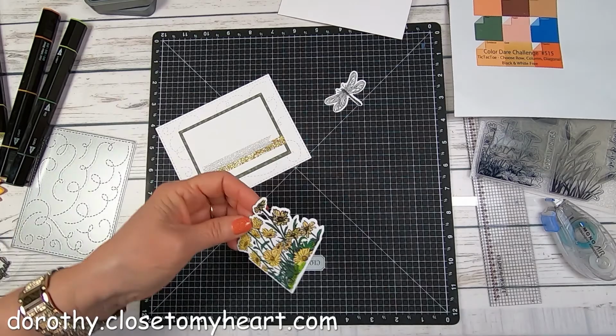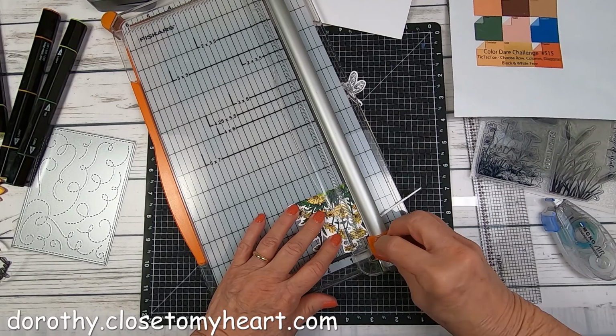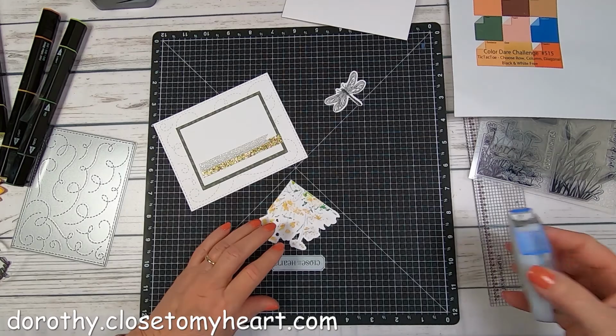And I don't like the way those white edges look. So I am going to go ahead and use my rail trimmer here to get rid of that little white edge. So just a tad, maybe 1/8 of a 1/16 of an inch. And I want to go right there in the very corner. And I'm going to put it down flat.